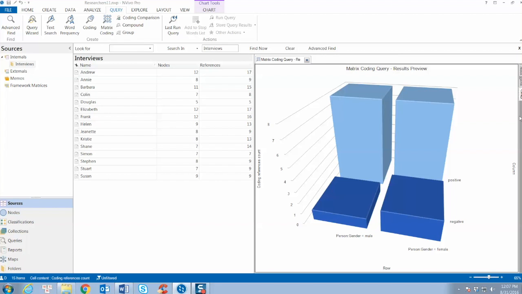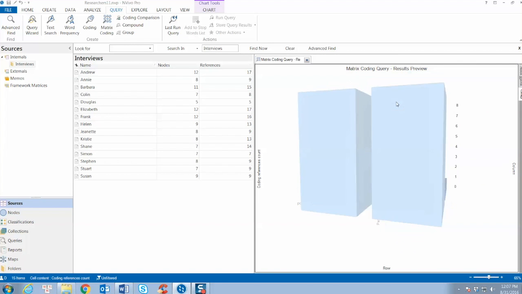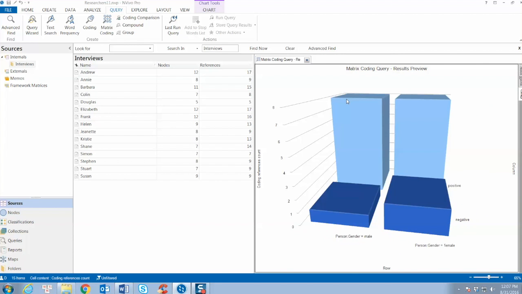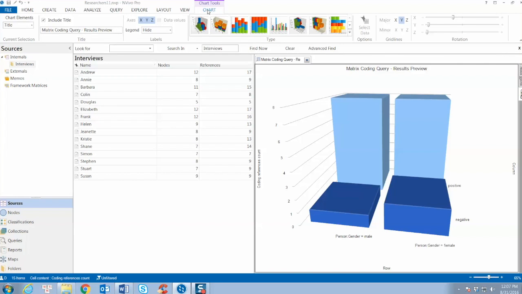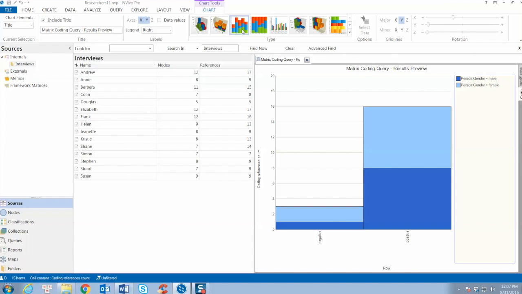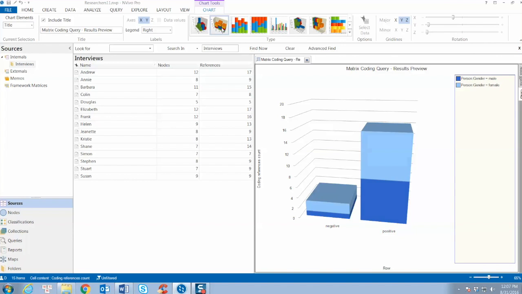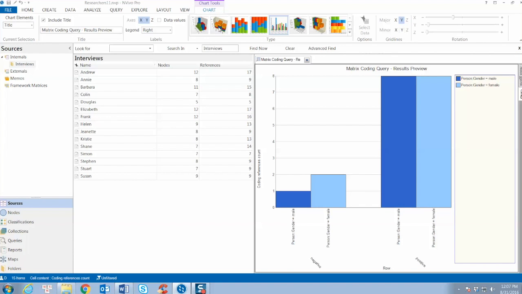If you click on the Chart tab, it will show the matrix coding results in a graph. You can move the chart around. On the Chart Tools tab, we see different chart options, such as 2D, 3D, in different color schemes. We can change the chart type to select the best one. My recommendation is to keep the chart simple and easy to read.